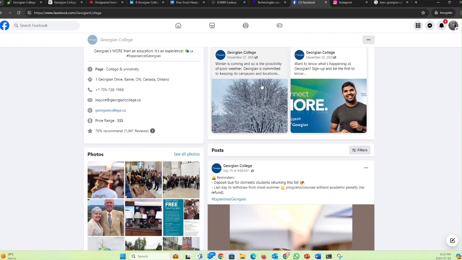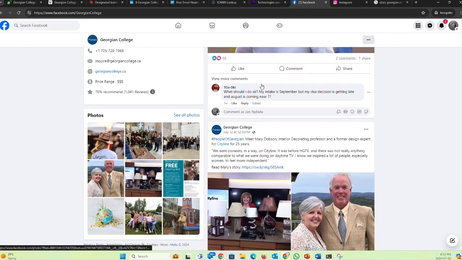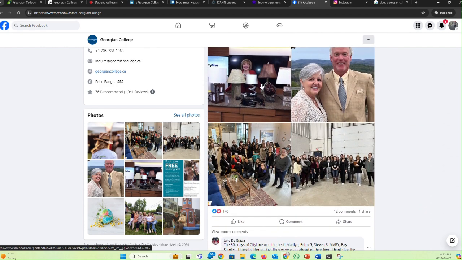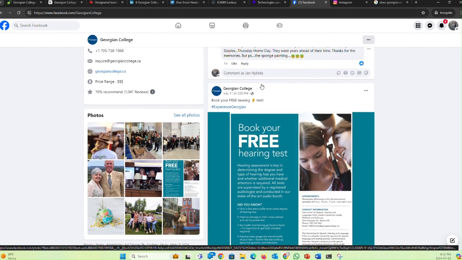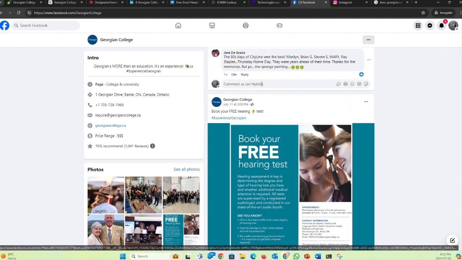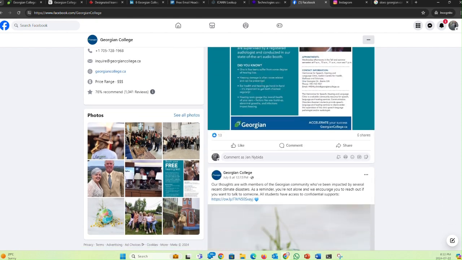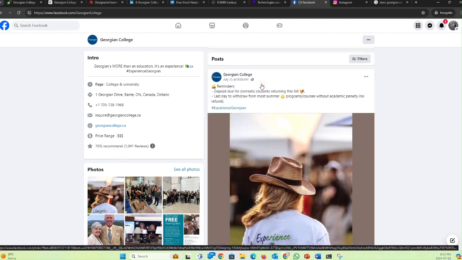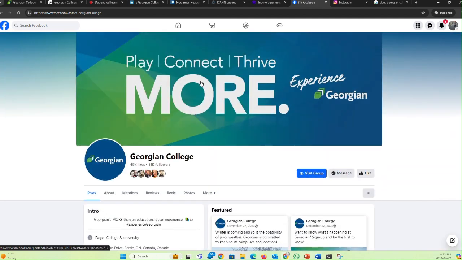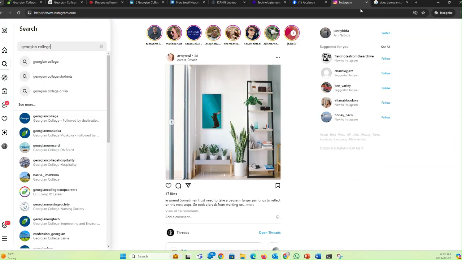You can see all the followers, features, and again, this is going to give you a really nice tone and feel for the college. And you can even grab some of these pictures and leverage them in a social media campaign, so what you're doing socially actually aligns with the Georgian College look and theme.